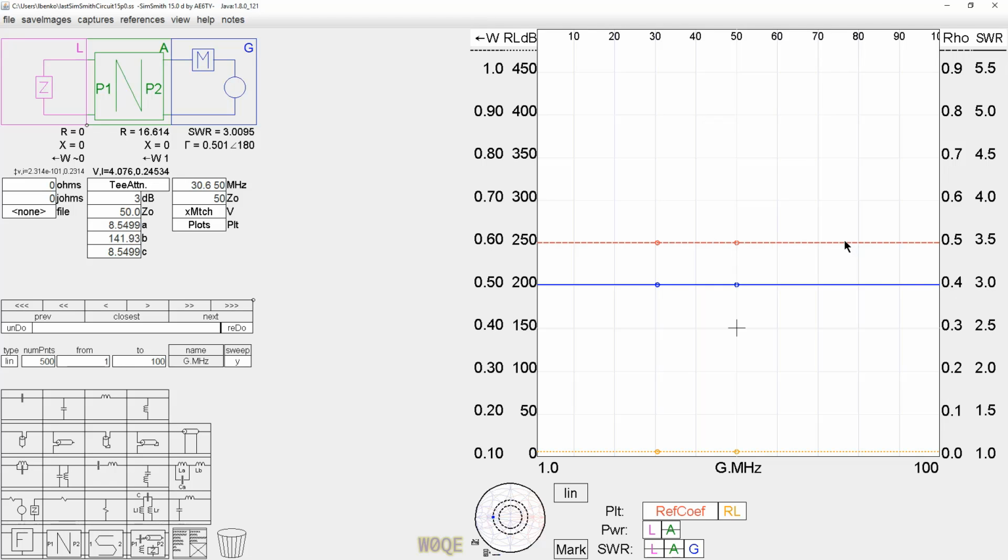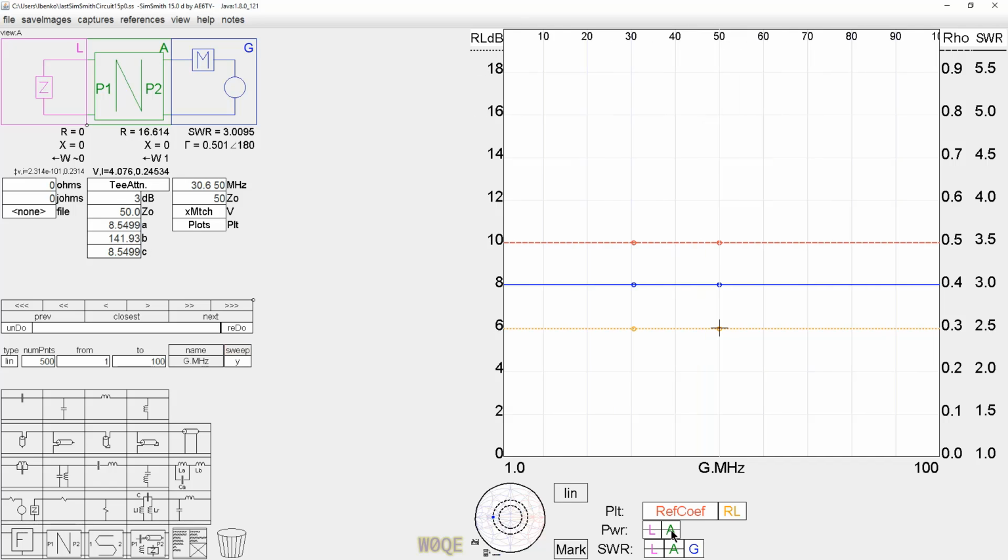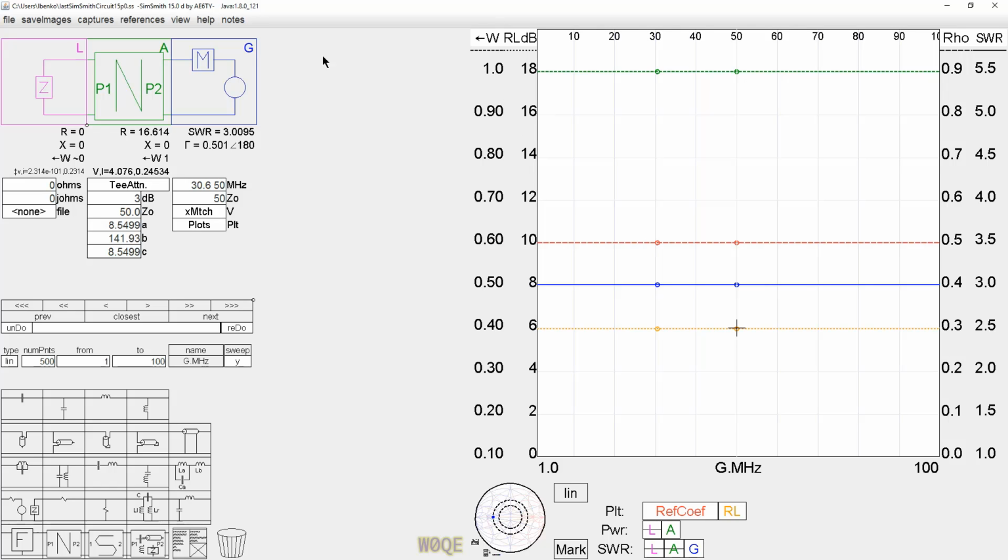The reflection coefficient is 0.5. The return loss is 6 dB, and all these are constant, flat with frequency, because this circuit has no frequency component in it. The load power is obviously 0. The power delivered into the circuit, though, is 1 watt.